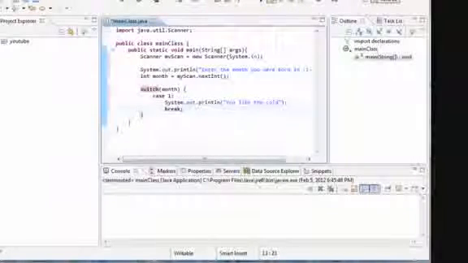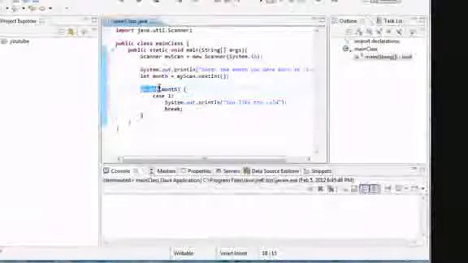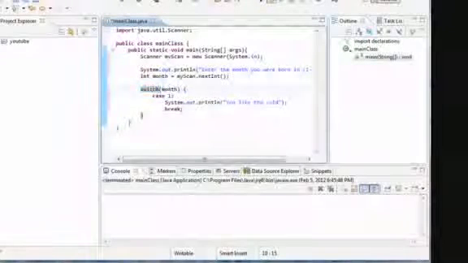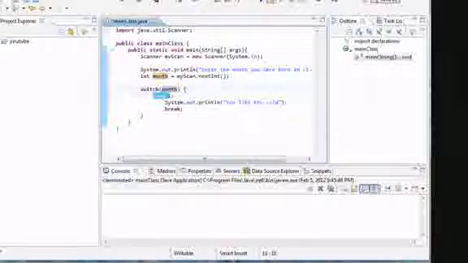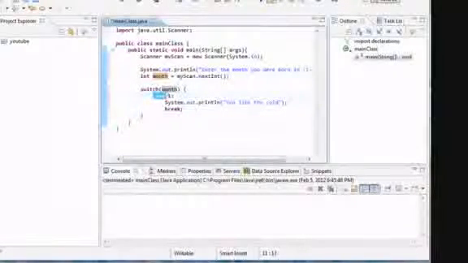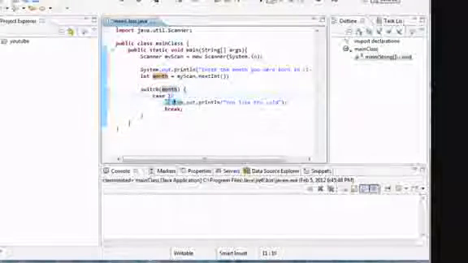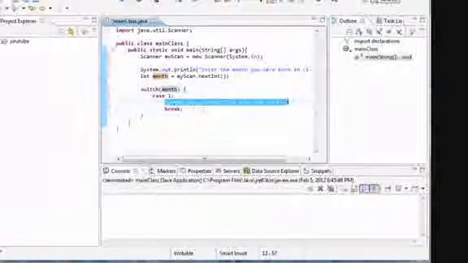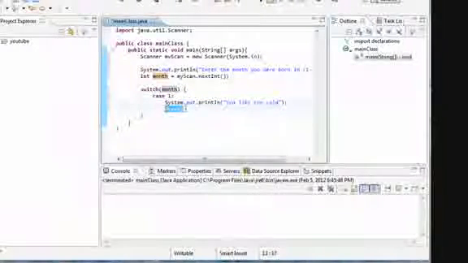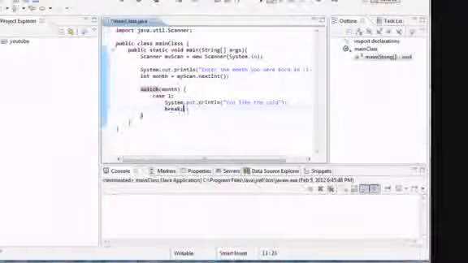Now, what does this exactly mean? What's all this stuff that's coming up? Well, alright, first part, we've already broken down. The switch word tells us that we want to test the value of month in the switch statement, and case 1 means that in the case that the value of month is 1, and after the colon we have the code that we want to execute, and then this break statement stops the program from running any further and just exits the code.